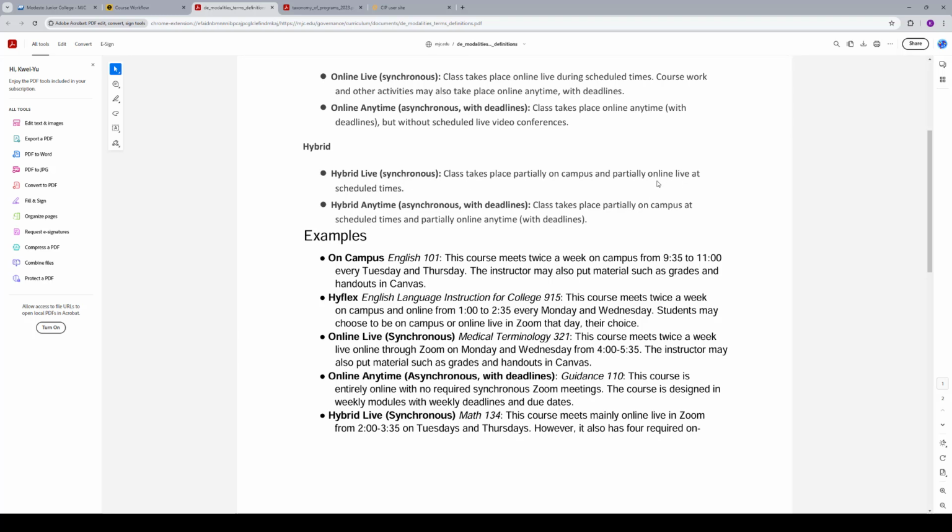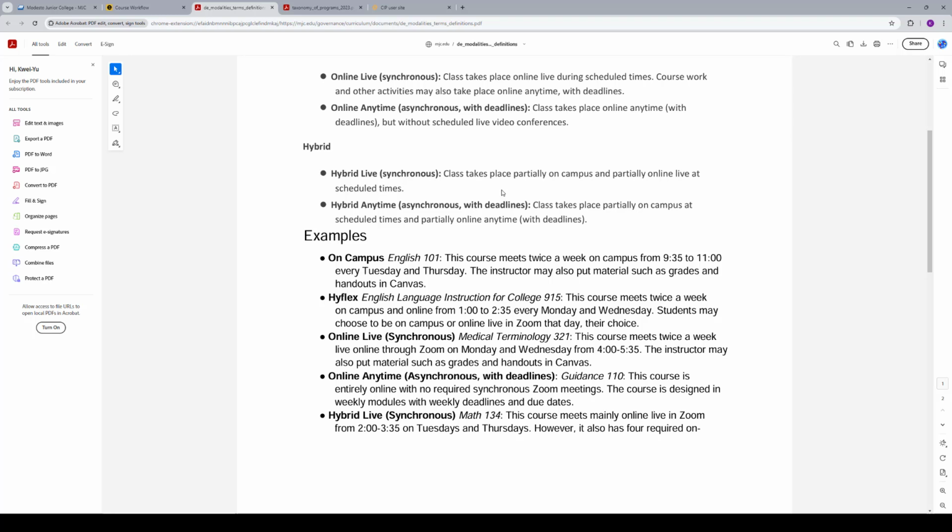It doesn't necessarily, for this, I guess, that's okay. So hybrid live means that there's in-person as well as online live. I guess that's very specific. I think more what fits in a more traditionally hybrid format is hybrid anytime, where you have an in-person live element, and then the online part is asynchronous. So you might have content that people need to look up online later whenever they can. Okay, so pretty specific elements here.